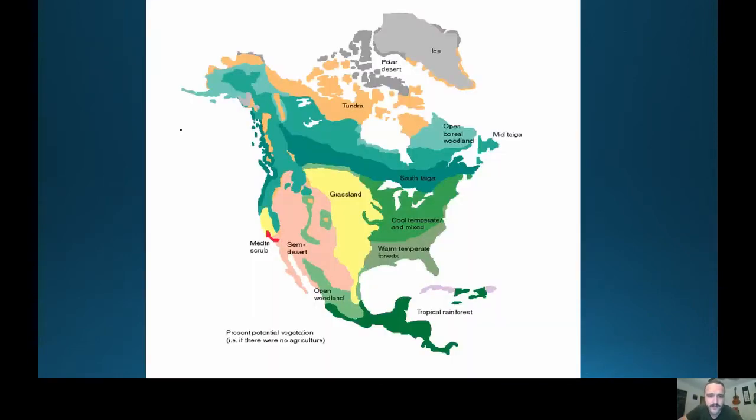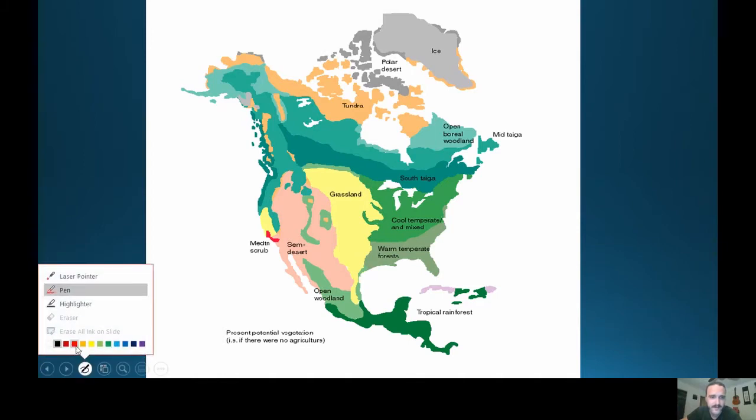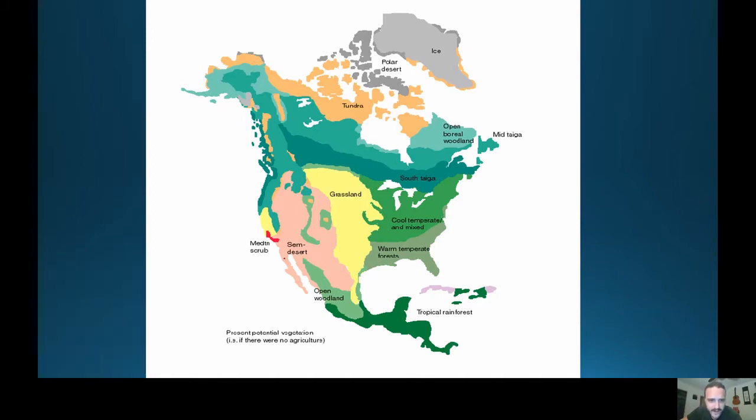And as a reminder, as we go through this content, this is the biomes map for North America. So you can see that the area that's really dry, this is a semi-desert or a grassland, places that typically don't get enough moisture to support forest. And over here on the rainy side, we typically get cool, warm temperate forest or cool temperate and mixed forest. Then eventually, as you go further and further north, those differences don't matter as much and aren't as relevant.